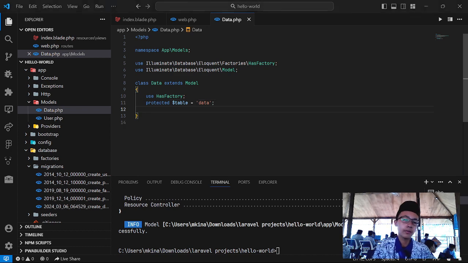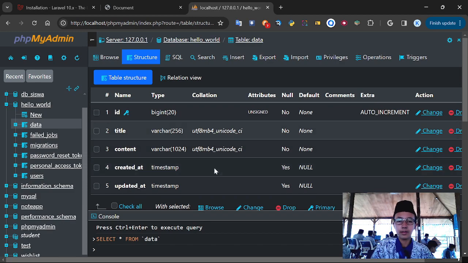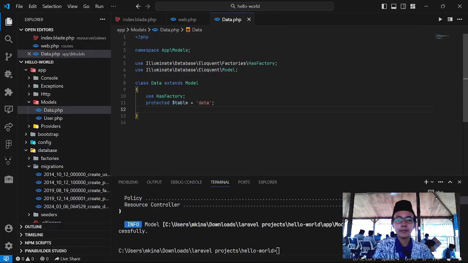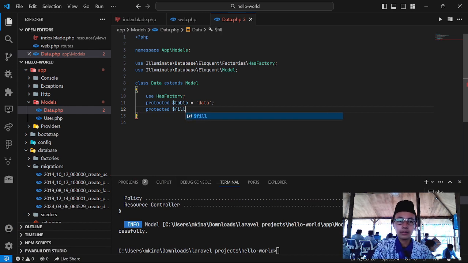And also, when we later want to fill some rows and add a new record, we need to also specify the rows that are fillable, or yes, we are able to fill.